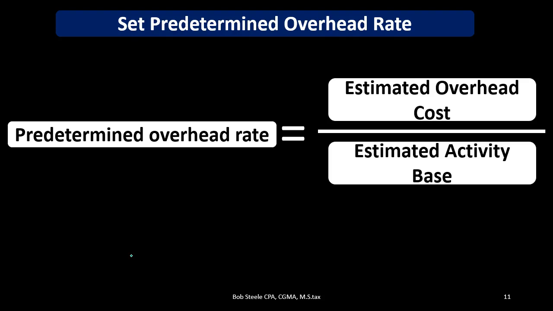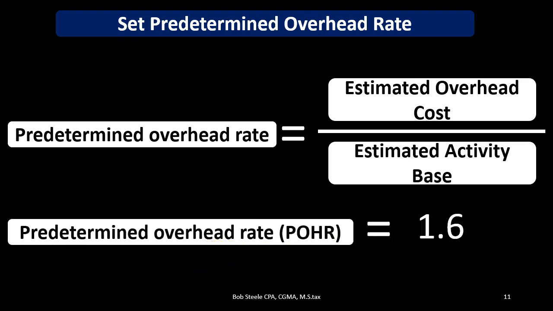Notice what we're not doing here. We're not just taking, oh, there's two processes, let's just divide it by 2. We could do that, but it might not be the most appropriate way to do it, because the processes might not be equal in value, and therefore we would use some type of activity base to apply out the overhead properly to the 2 items.